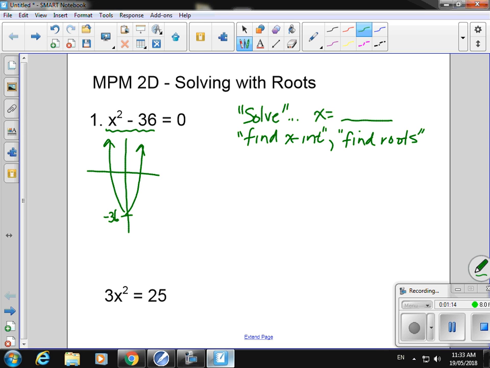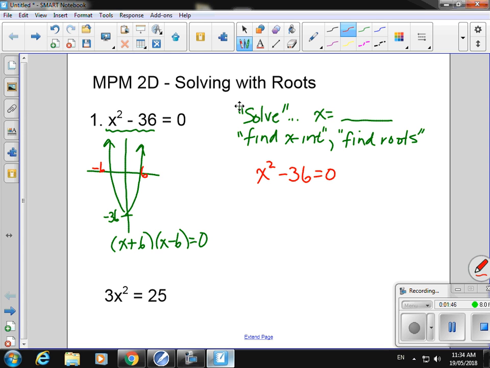I also know that that's a difference of squares. So I could factor it, and I could write it as x plus 6, x minus 6 equals 0. And say, haha, just as I thought, I have two x-intercepts. One of them's at negative 6 and the other is at 6. But I can also look at that thing and say, well, I know about solving from grade 9, and I know if I do the same thing to both sides, as long as I'm careful, I should get an answer.